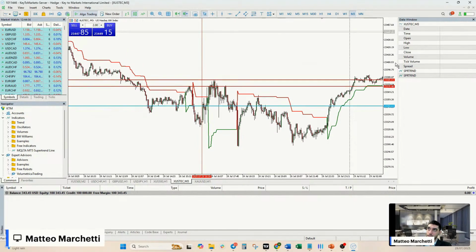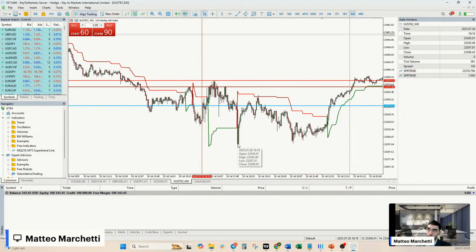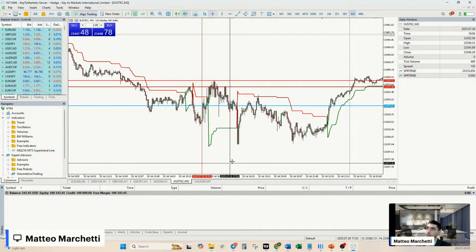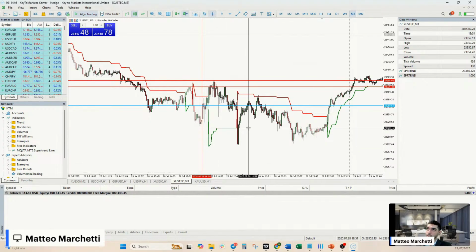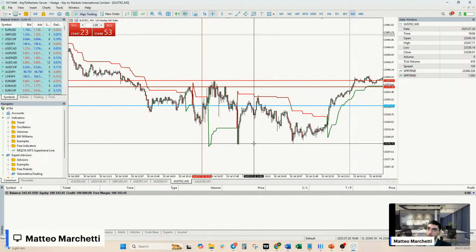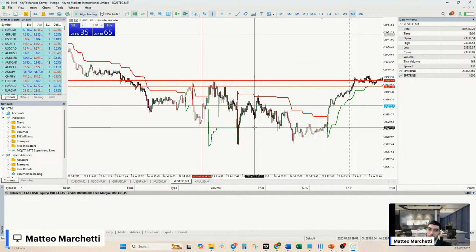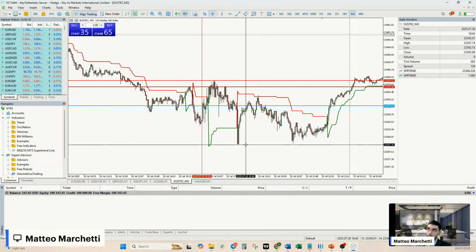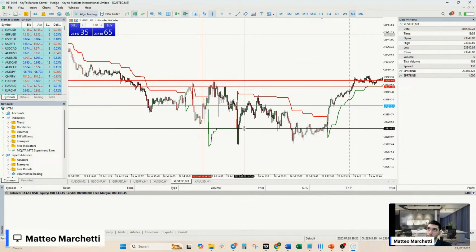Let's say the most important thing is entering the trade at a price that is not too far from the super trend that has been broken. So in this case, for example, what I can see here is that I should enter the trade more or less at 298, and the super trend was at 320. So it is more than 20 points.